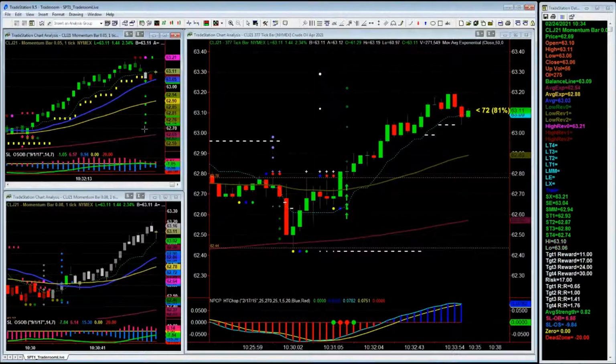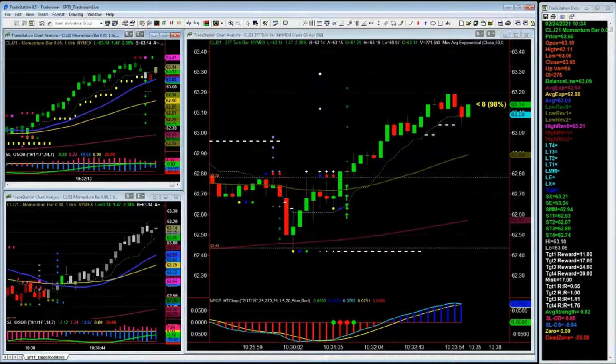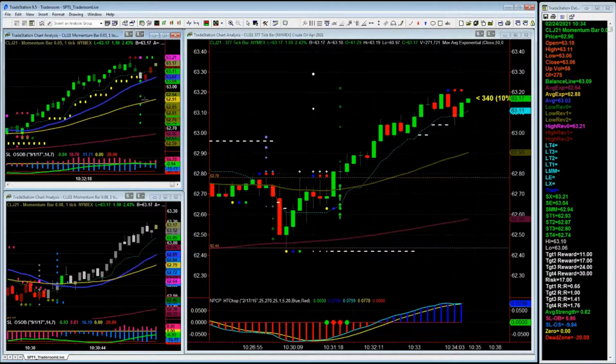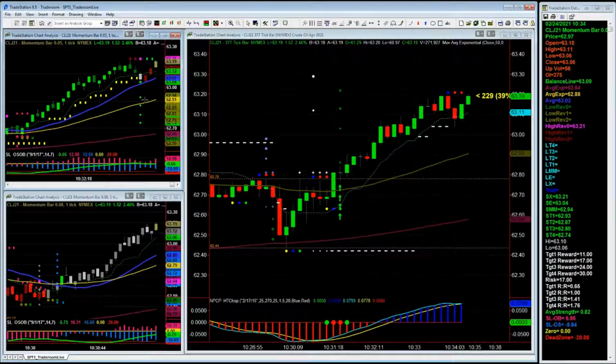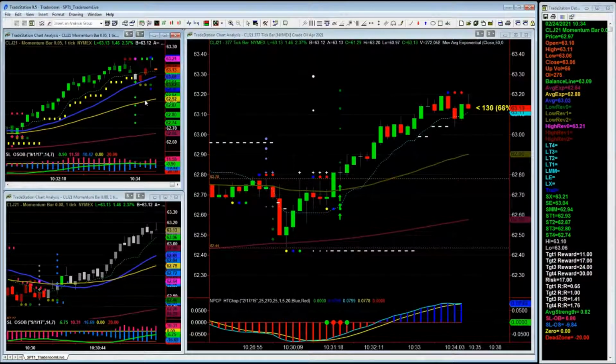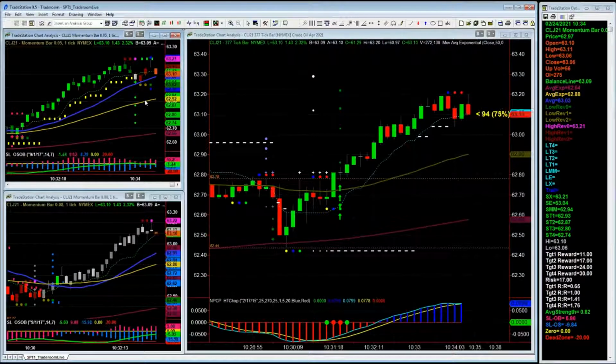You see a short did set up. You want to adjust that below the blue line, though, and that would keep you flat on the 5-tick momentum bar. It's really important to make those adjustments around our lines, little small adjustments. But if it comes back down, that trade never stopped out, and you could still grab it.